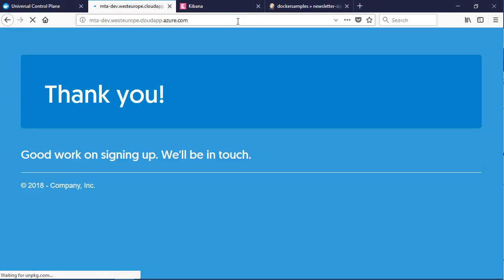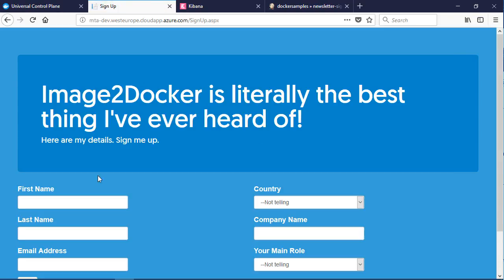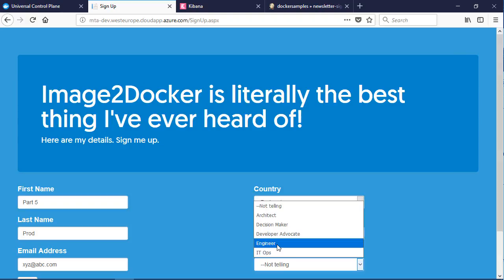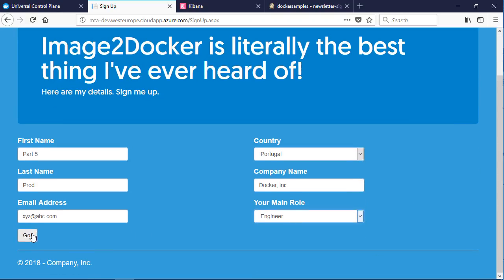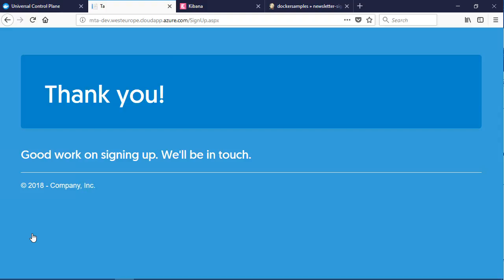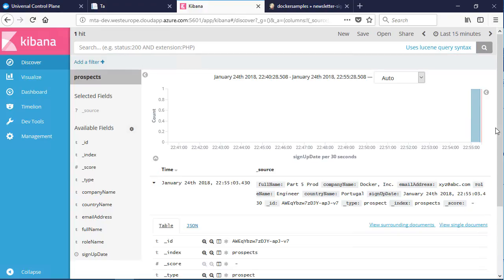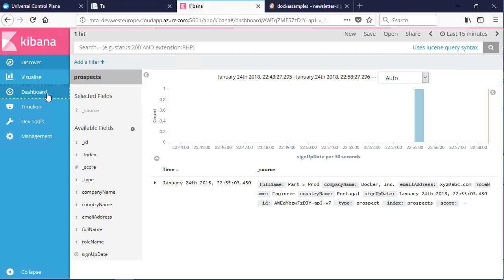This is my shiny new UI, so that looks good, and I can click through and enter some details here. I'll complete the form just to make sure there are no errors and submit it to publish that event onto the message queue. The backend logic is the same with this release, so the data gets saved to SQL Server and to Elasticsearch. I'll browse to Kibana and I can see the new data I've just added, and I've also built a quick dashboard here.